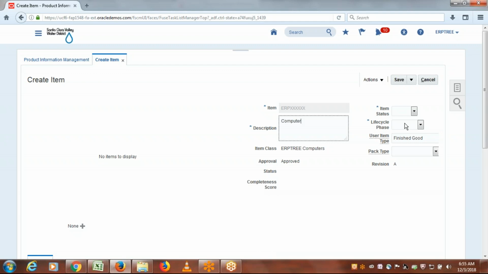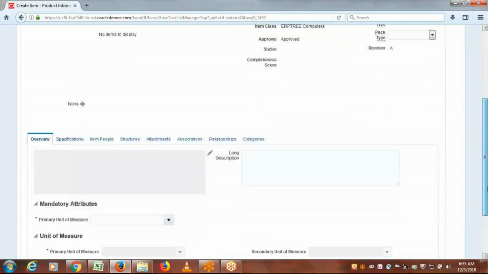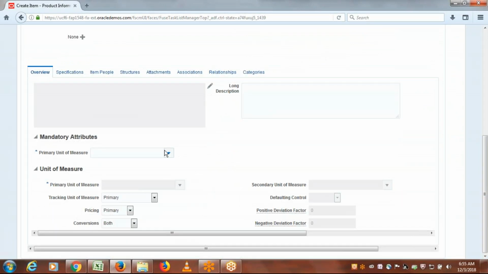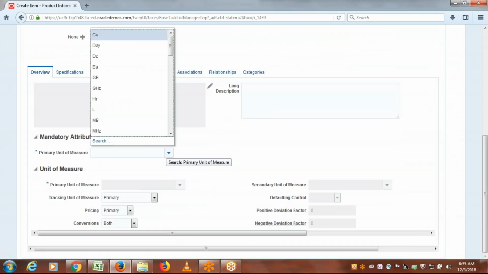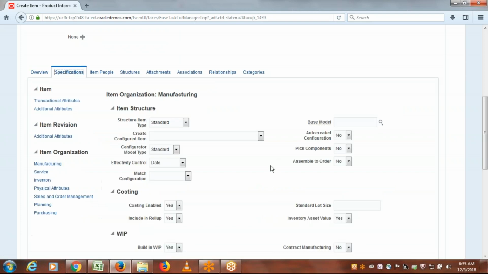Just computer. Go to specifications. Go to inventory section.